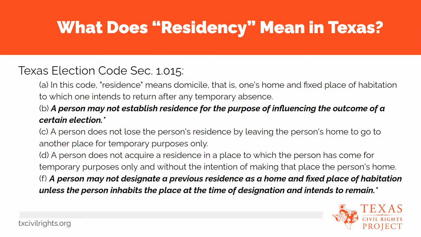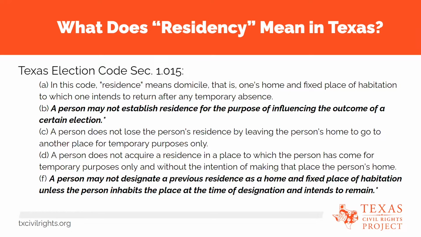So I wanted to acknowledge that in virtually any legal context, the establishment of residence or residency tends to be very vague. It tends to be fact intensive and decided on a case by case basis. That's particularly problematic in the case of voting rights, because as we'll see in the section on Prairie View A&M, the lack of a bright line rule for how to establish residency can lead to confusion on the part of voters, but it can also lead to voter suppression when those ambiguities and that lack of clarity are used by officials acting in bad faith.